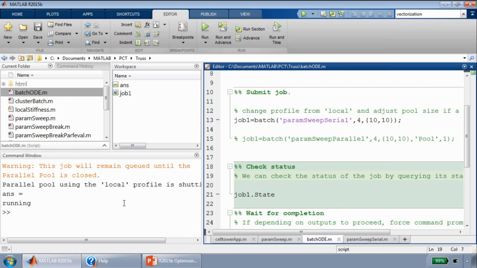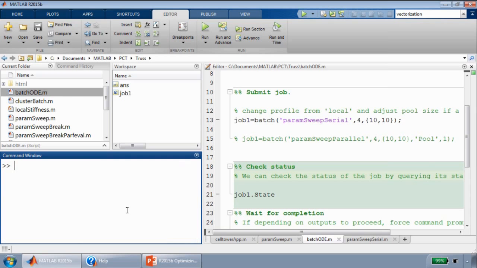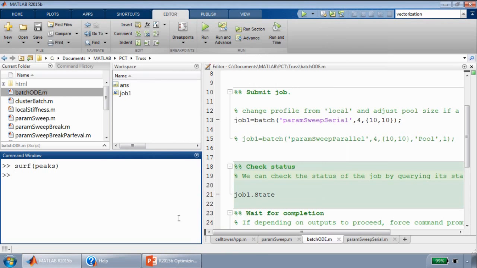And you might have noticed that the job is running, but I can still use my command line. So I've offloaded this function call. It's still running on my laptop, but my command line is free to continue working, so I can keep doing other things. And that's something that's really, really powerful.